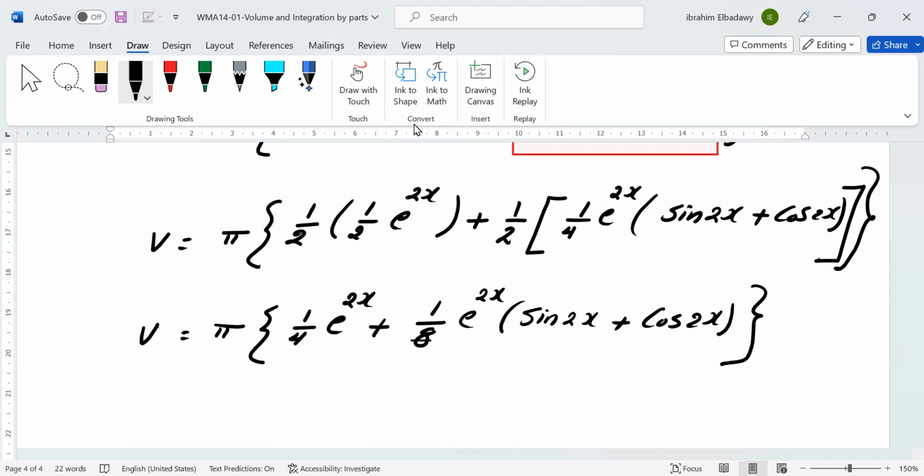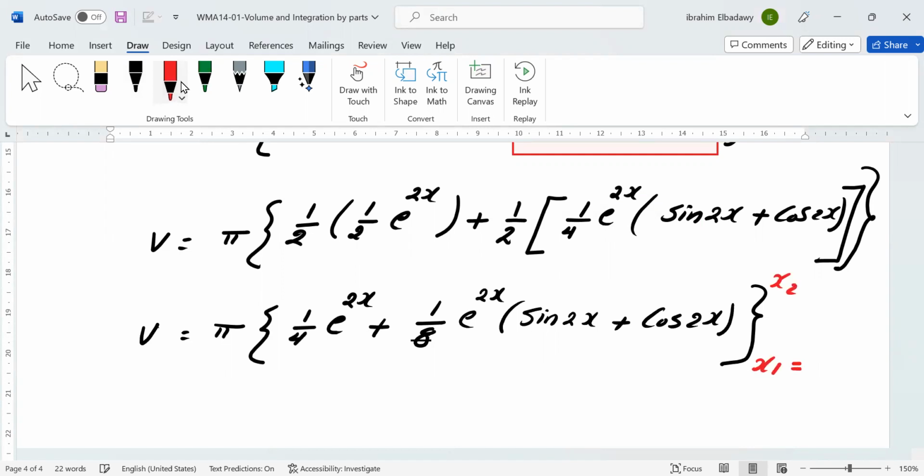Now, you have already finished this integration, but some students wonder where the constant plus c, the arbitrary constant, is. Actually, we put the constant if there are no limits for the integration, but here you have limits for the integration. But what are these limits? You have to write here x1 up to x2. What is the value of x1?